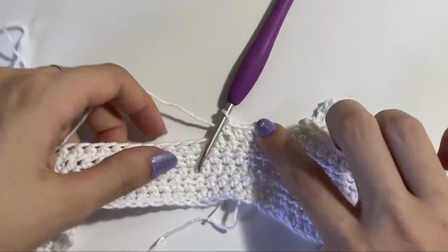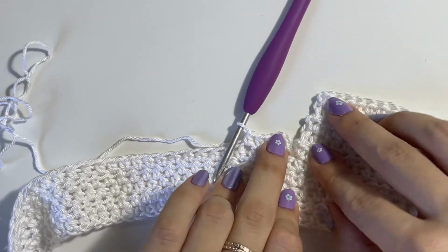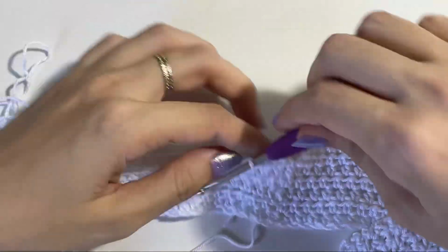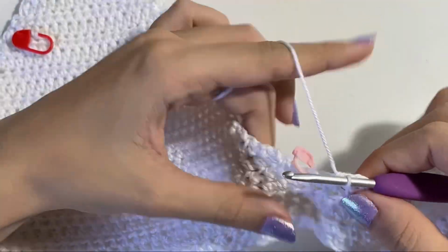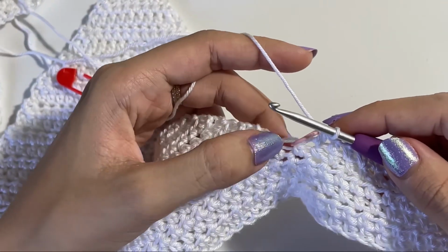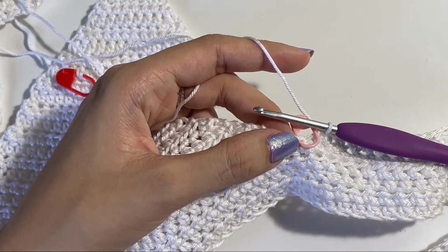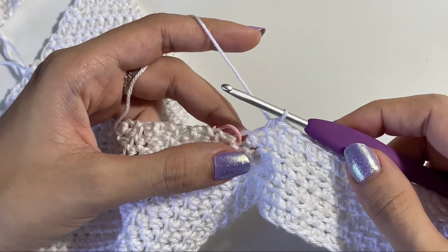Now, as you work your rows, there will be a gap here, but don't worry because we will sew this gap up at the end. Okay, so now I have reached that V-neck midpoint, and just like I did on this side, my last stitch was into that stitch marked by the stitch marker, so I'm just going to do the exact same thing that I did on the other side.